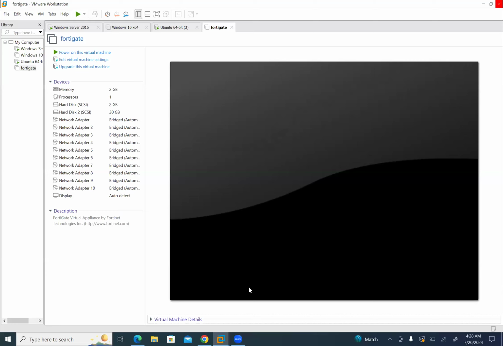So you can see the number of network adapters that it has. So all these ones are interfaces. So if it is a production environment where you pay for license and everything, you have access to all these interfaces. But because we are going to be using the evaluation version, which is the trial version, we don't have access to all these interfaces. We can only use three interfaces at most. So we are going to remove the rest and leave three alone.